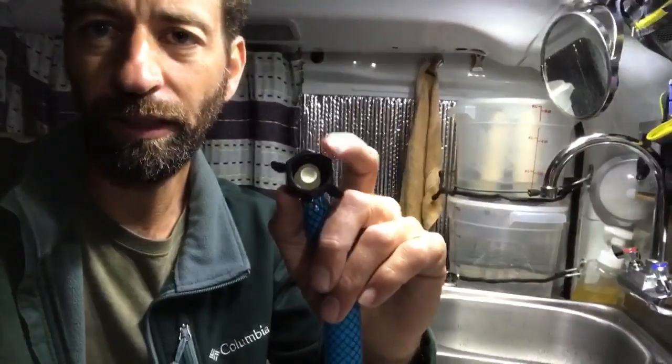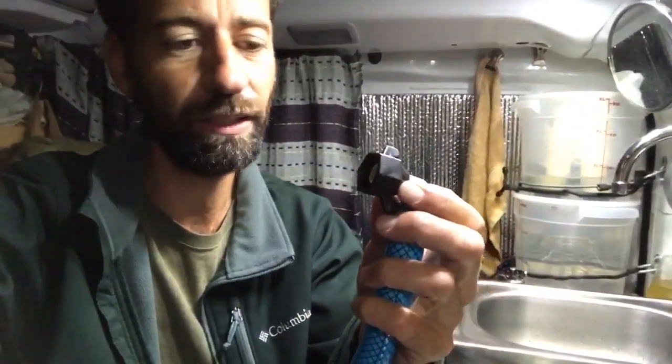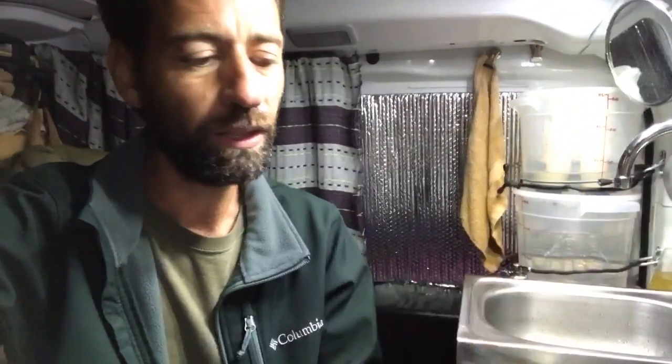Because of that, the pump was sucking a little bit of air in. I was able to fix that though. Basically, I just stuffed an O-ring inside this, even though it's not intended to have an O-ring in it, and that did fix the problem. But it didn't make the pump any less loud. It just quit the knocking sounds that I had, and the priming that it needed to do.